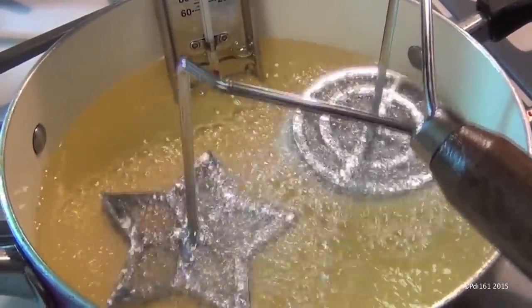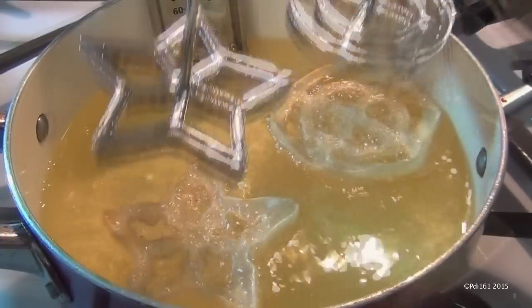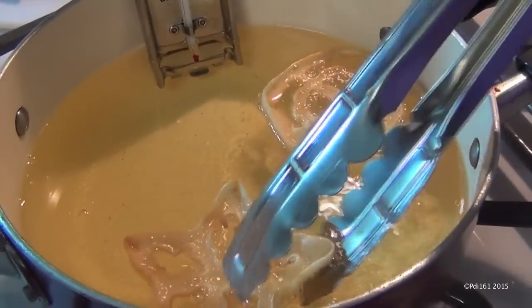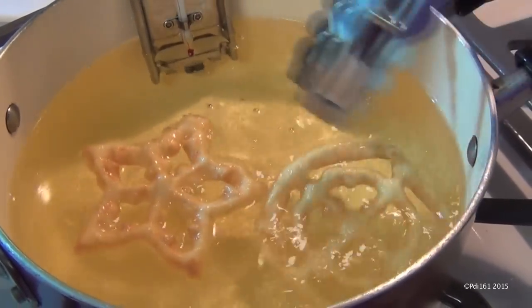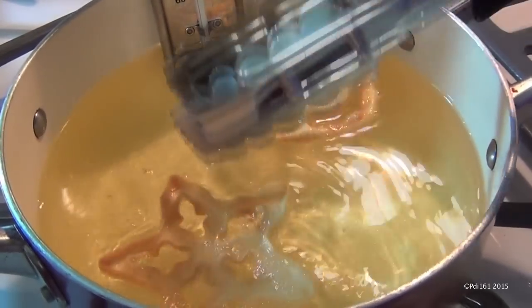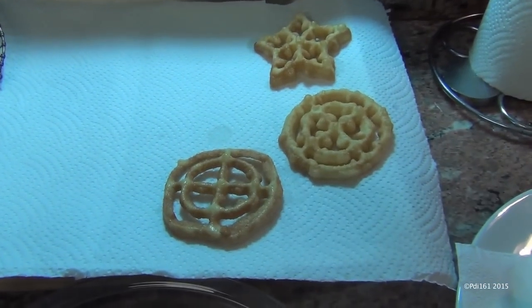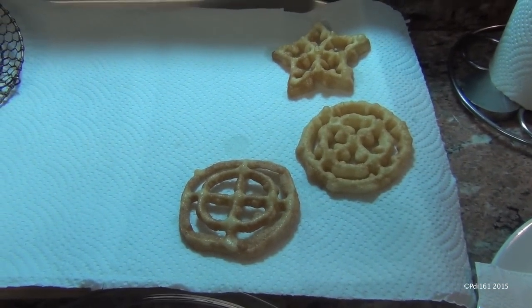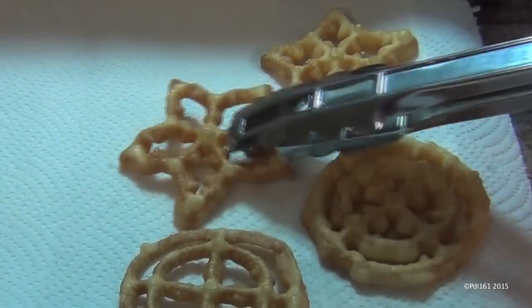I like to move them up and down a little bit. Sometimes they come right off in the oil — they came right off, so just have some tongs ready. When they get nice and lightly golden, you don't want them to burn so don't cook them for too long. Once they stop sizzling they're usually pretty much done. Then put them on paper towel to drain, and make sure you put the hollow side down to drain.